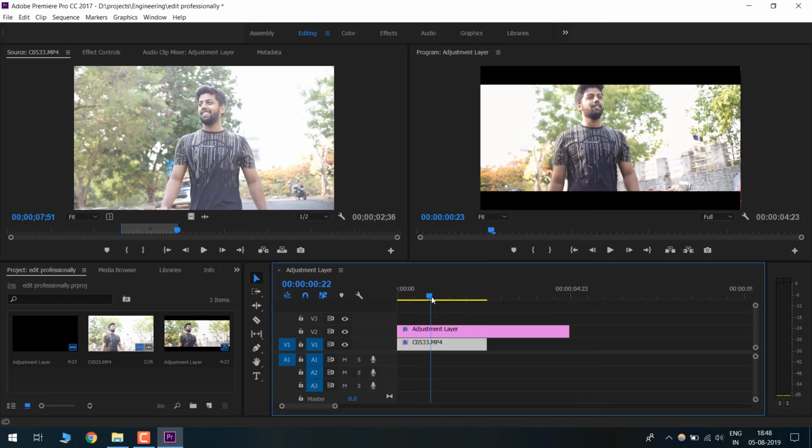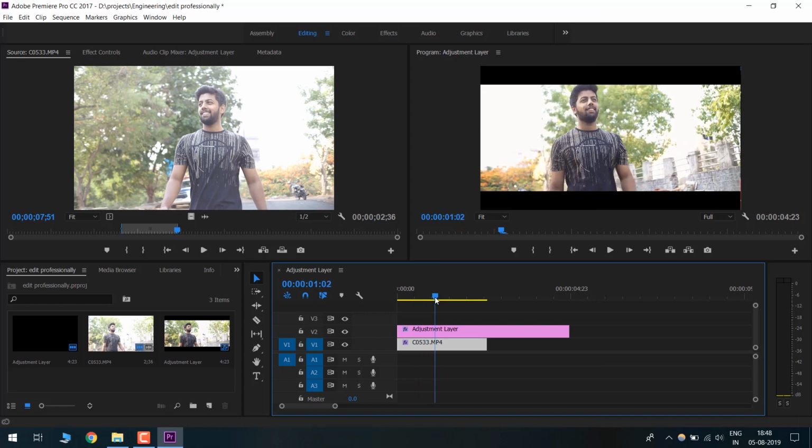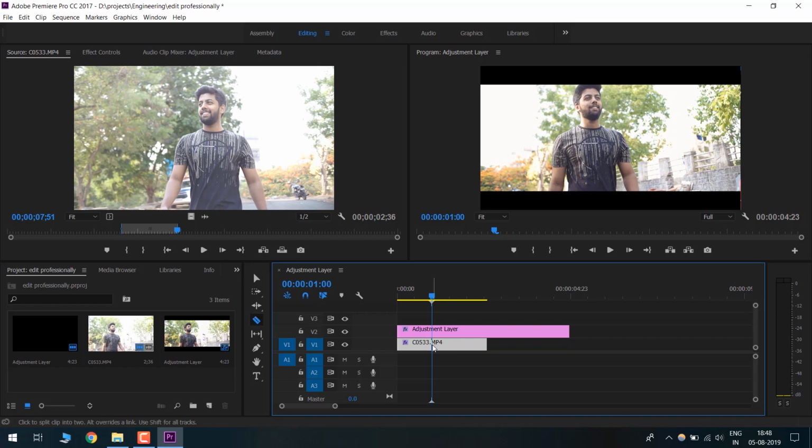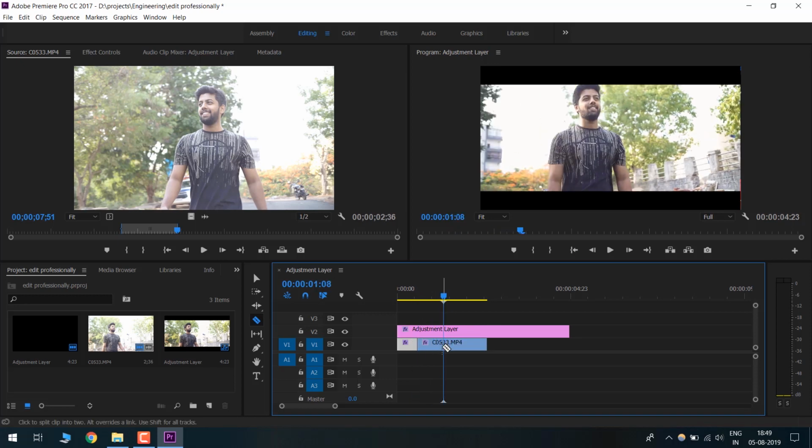So, let me show you the basics which you need to edit. You can press C to cut. You see, when I press C, you can see the mouse thing, and you can press it wherever you want. It just cuts it there. I don't need that many cuts. So I'm taking here, not here. I'm doing a cut here and a cut here.